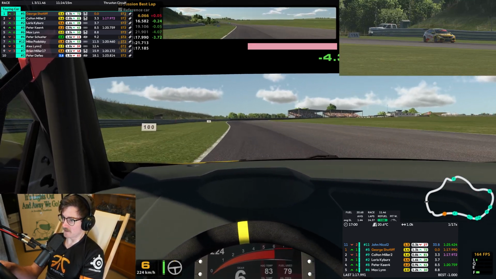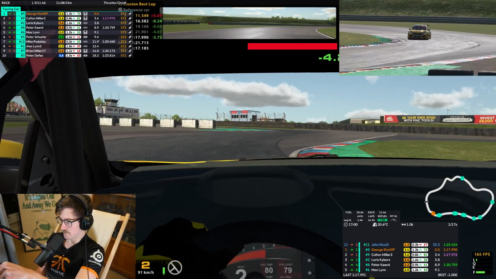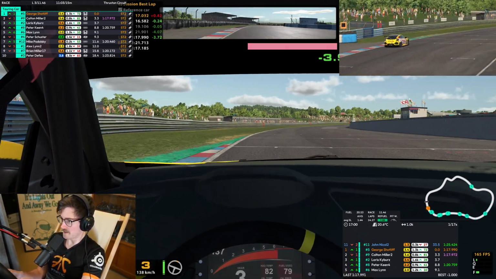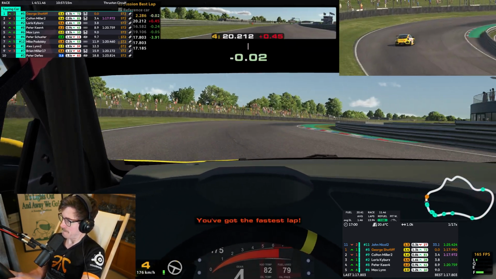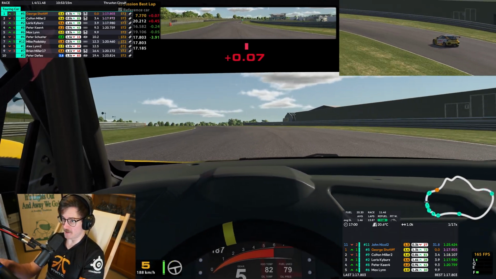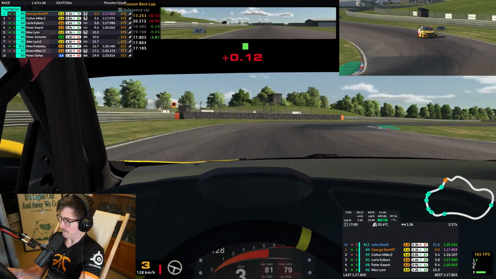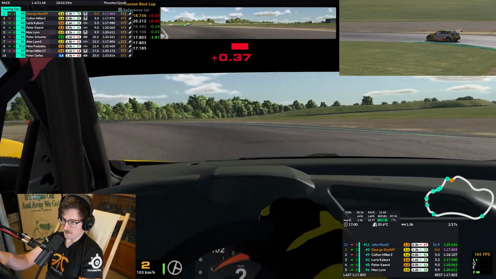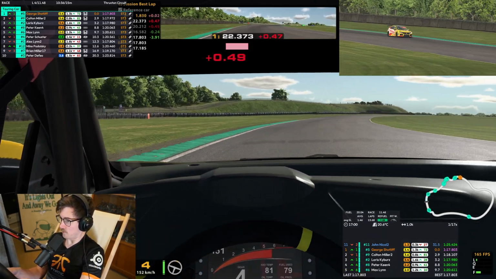Keeping this nice gap to Colton behind us. That felt like a pretty decent line, if a little slow, as I redline it. You've got the fastest lap. Fastest lap, very nice. Not by much, though. Only a 10th and a half up on Colton. Whoa. Not on the brakes enough there, which then messes you up the whole way through that section.